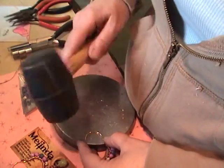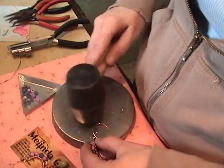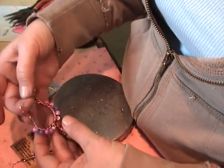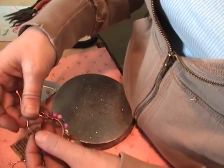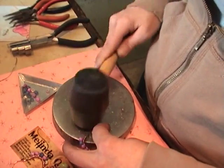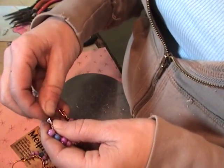Okay? And then at this point, what I'll do, I could have done this before I put it on. I'm going to take my rubber mallet and I'm just going to tap the ear wire because I want it to be nice and firm and springy, so that once it gets into this little hole to complete the ear wire, that it's tight and it won't come off unless you actually make that happen. If it gets too thin, like right now it's starting to be a little thin, I think I'm just going to pull that apart a little further and tap it a couple more times. And the rubber won't change the shape of the wire, so it'll be a nice fit.